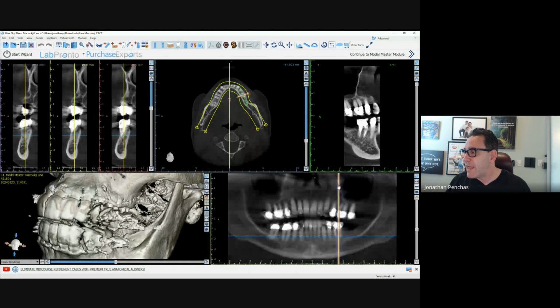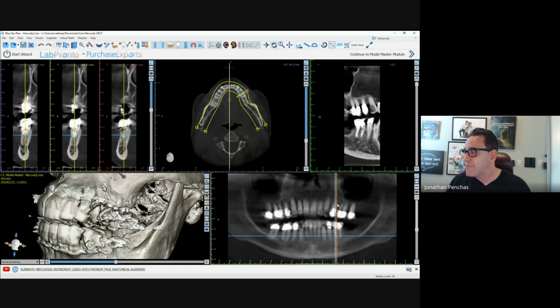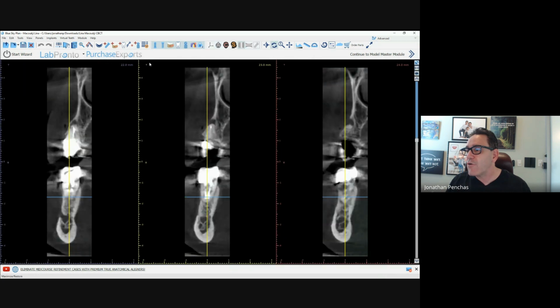If you put the line right at it, the coronal line, you can look at your coronal view, and here's the tooth. Here's the large abscess, and you could see that it's eaten through the buccal bone.